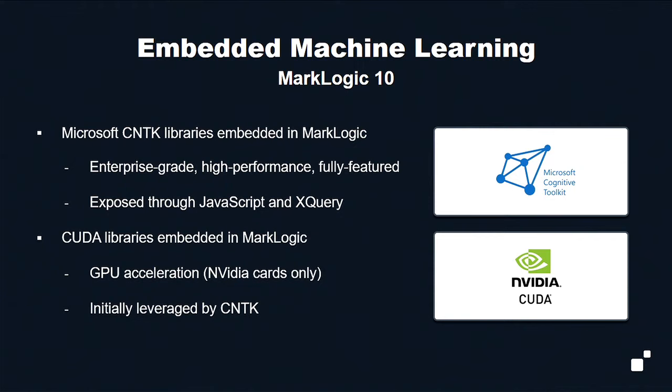Two notes I make here. Obviously, CUDA is NVIDIA's product, so it only works with NVIDIA cards. That's really not an issue for anybody. NVIDIA owns 85+% of the GPU market, so you might have a harder time finding a non-NVIDIA GPU. And it's initially leveraged in MarkLogic only for these CNTK built-ins. So you're not going to have GPU accelerated sorts or GPU accelerated backups or anything like that in the initial versions. It's really just for these machine learning libraries.